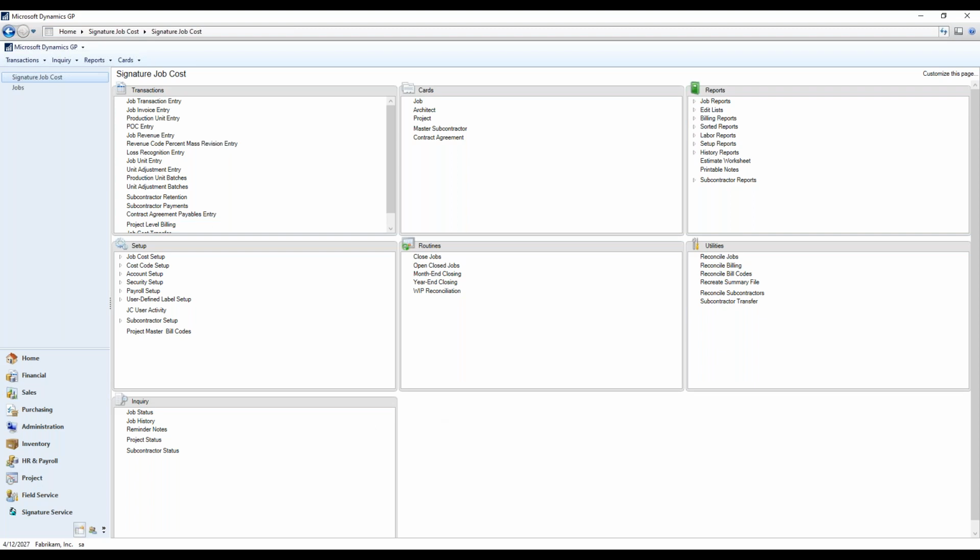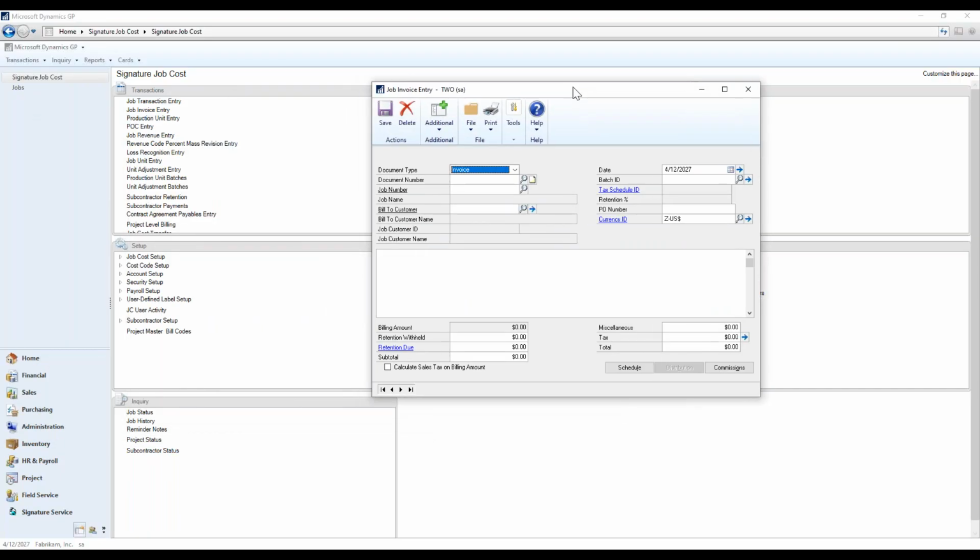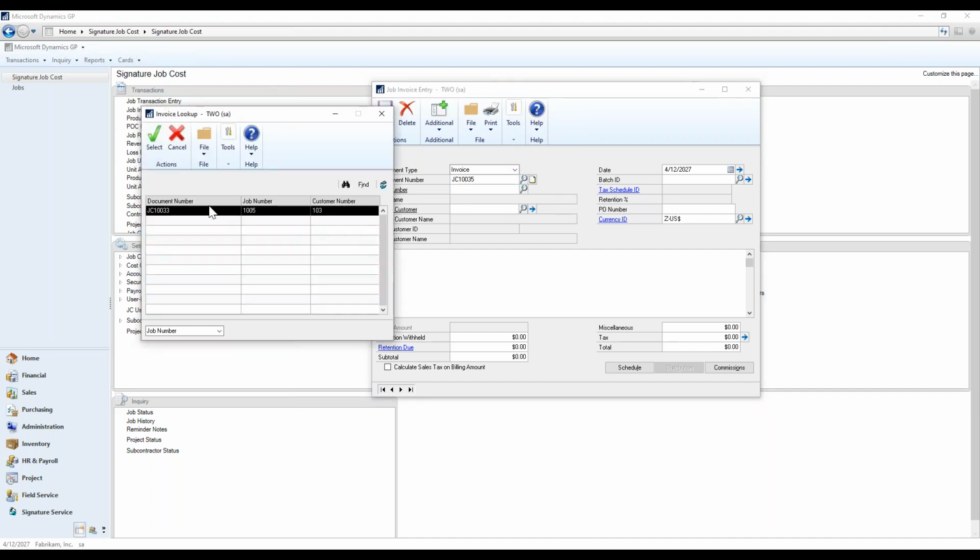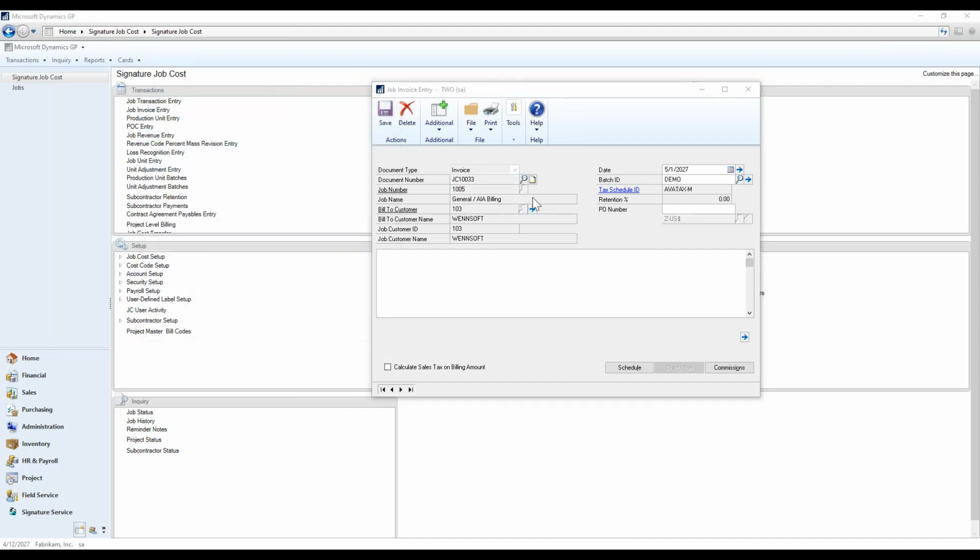So let's take a look first at job cost. So I'm going to pull up here, it comes on my other window, sorry, the invoice entry window within job cost. And I'll go ahead and pull up the invoice I've already entered. All right. So this particular invoice I entered earlier for one of my current jobs. Ready to go. I've saved it into the batch.